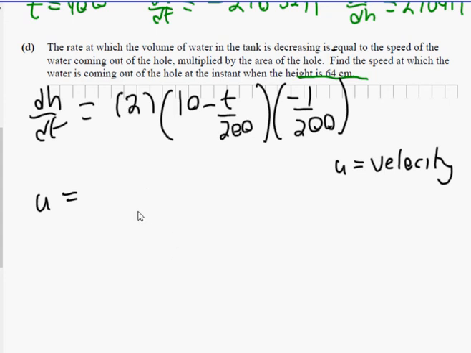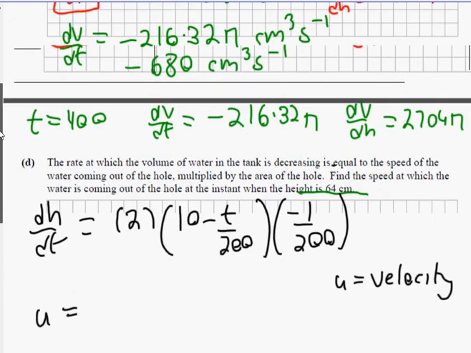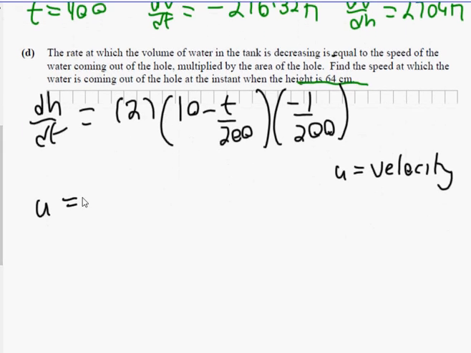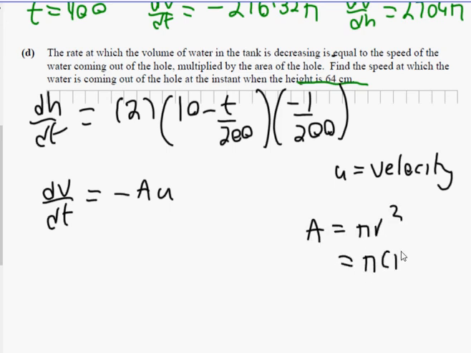So then what we're going to say is that U, where did we do that again? Oh, this is D. Okay, so we're going to say that dV/dt, the rate at which the volume is decreasing, is equal to the speed of the water coming out, so it's equal to minus Au. Everybody happy with that? Because it's the speed of the water coming out multiplied by the area of the hole. Okay. Step after that is we know that the area of the hole is pi r squared. At the very beginning of the question, it said that the radius is 1, so it's now minus pi u. dV/dt equals minus pi u.